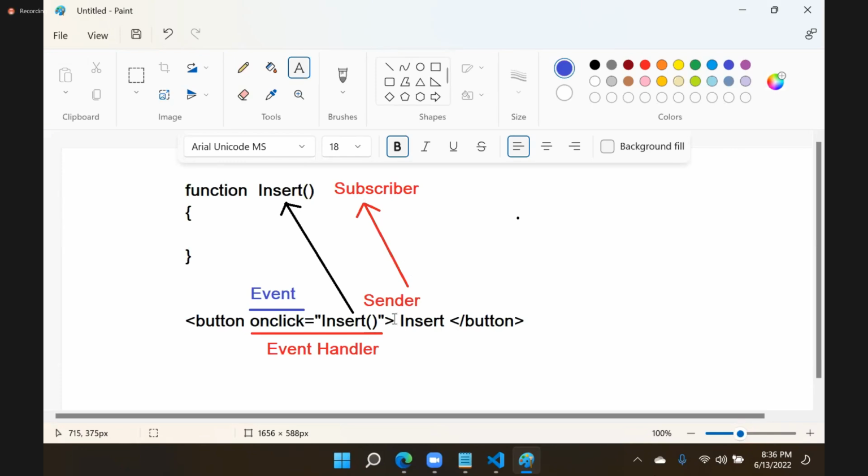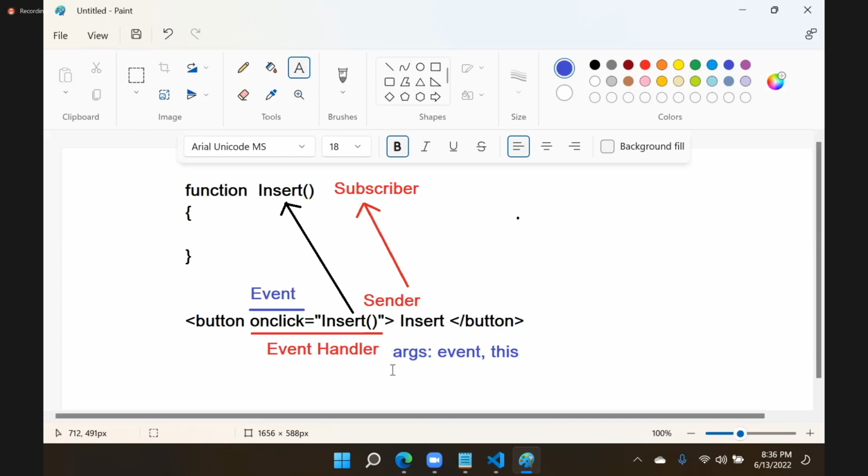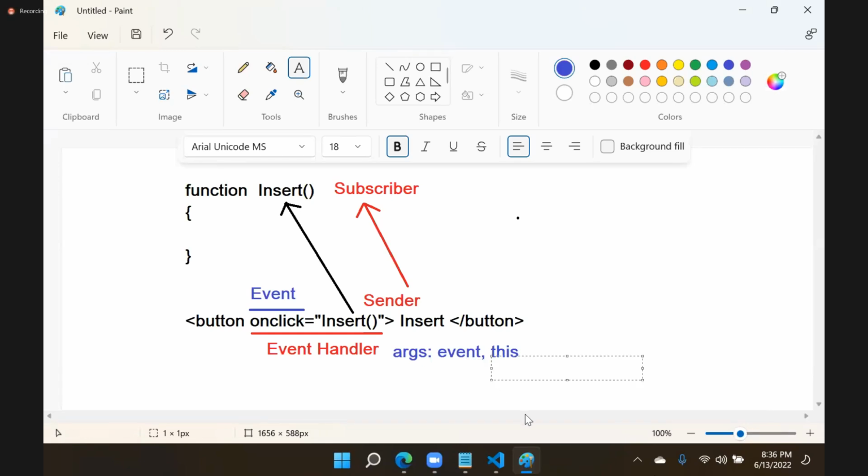Generally in JavaScript, every event handler contains two arguments: one is event, another one is this. That means we have two important default arguments. I think you already know what this will send. It is the sender.